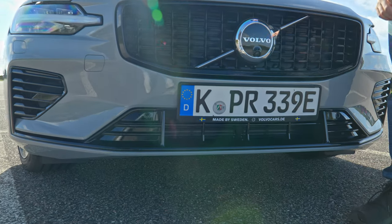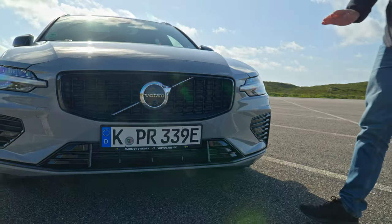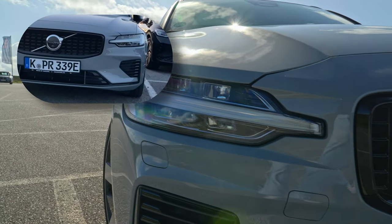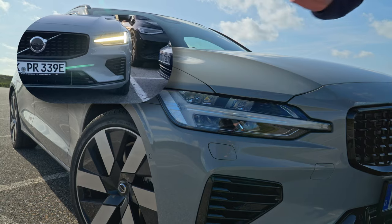In general it looks very, very nice with the color that we have on here, which is the Vapor Gray, but in general just an amazing front, as well as our LED lights on here, which are basically the Thor's Hammer lights, which look amazing, and they really move as well. They move with you once you're turning into a corner as well, so it looks pretty cool.